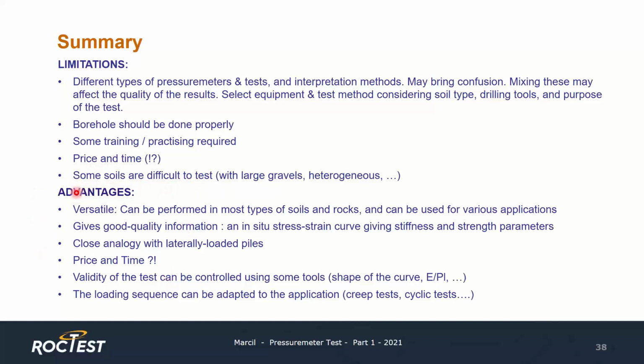Now, the advantages. An important advantage is that the pressuremeter test is very versatile. Actually, it is the most versatile in situ test, in the sense that it can be used in almost all types of soils and rocks too. And also, it can be used for a number of applications.